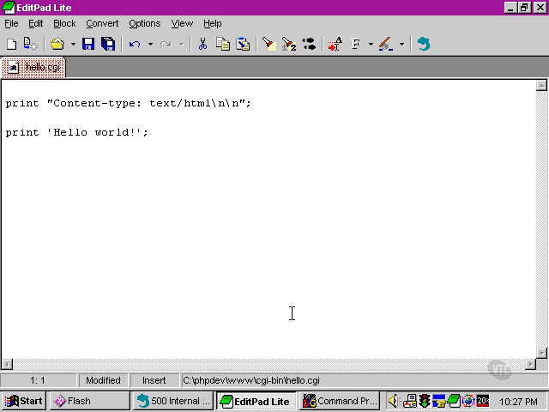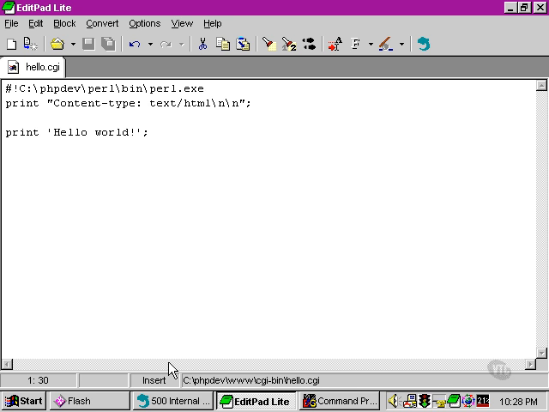So this is known as the shebang line, a hash followed by an exclamation mark or a bang, and then we need to put in a complete path to wherever it was that we installed the Perl executable. In this case, I installed it under the directory where I installed Perl. It's in the binary directory, or bin, and it's perl.exe, again because we're running on a Windows system.